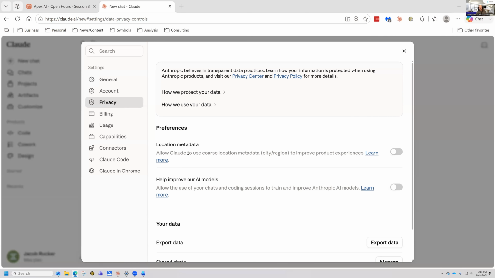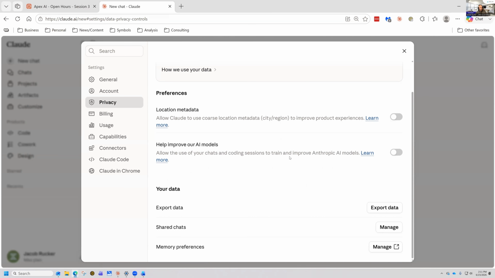Enterprise models, the ones that are more expensive for larger companies, come default with their data not being trained by Anthropic. And so just realize that if you're a solopreneur, you're an individual, this is important to make sure that you or your client's information is not going outside of the walled garden of your data.